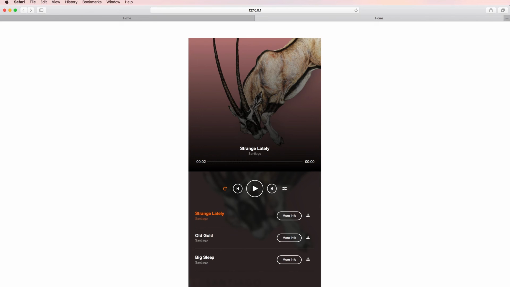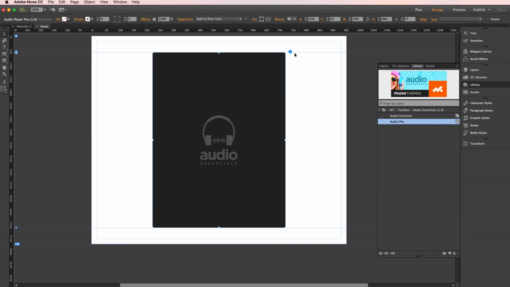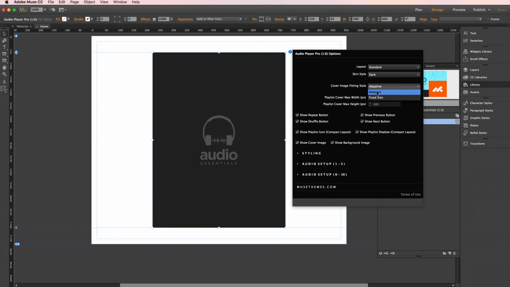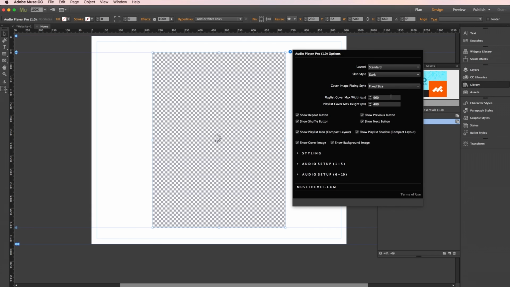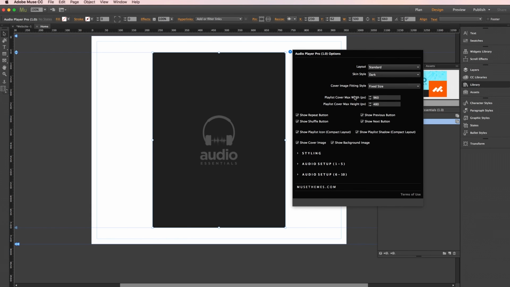If you have images of differing sizes and you don't want to resize them all to match, then what you're going to want to do is use the other option in the panel, and that's fixed size. Now, when selecting this, you're going to be prompted here to designate the maximum height and width that will be dedicated to the cover photo. So that way your player functions will remain consistent in their positioning. So just to compare, the image I'm using now is a square, so I could set the max height and width to 300 pixels each.